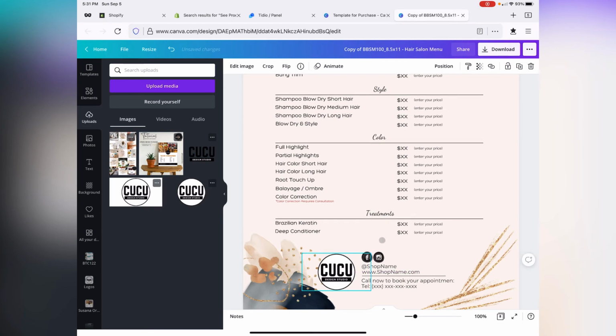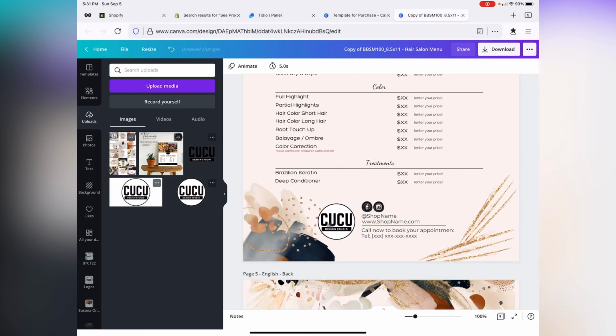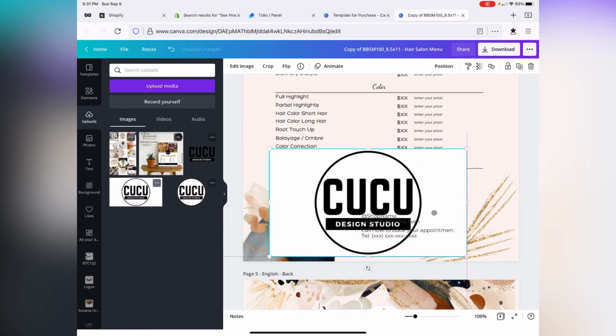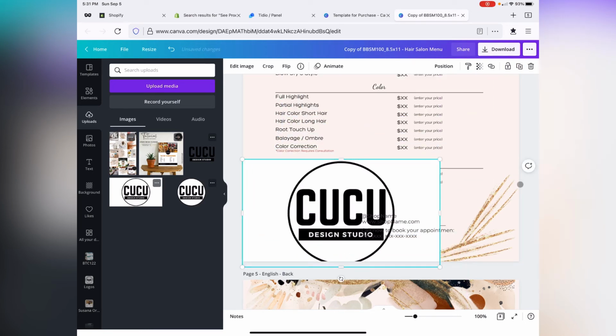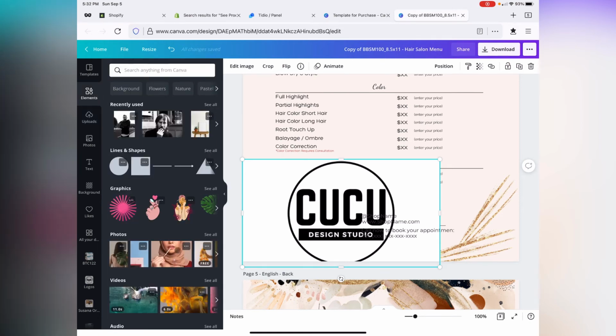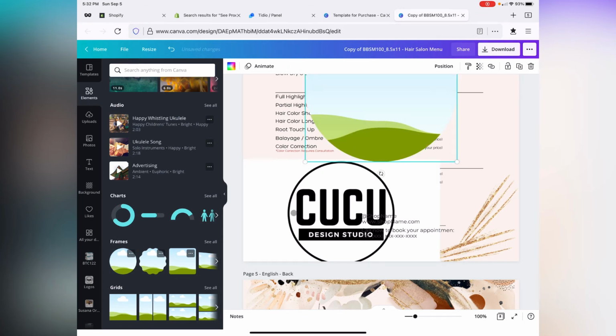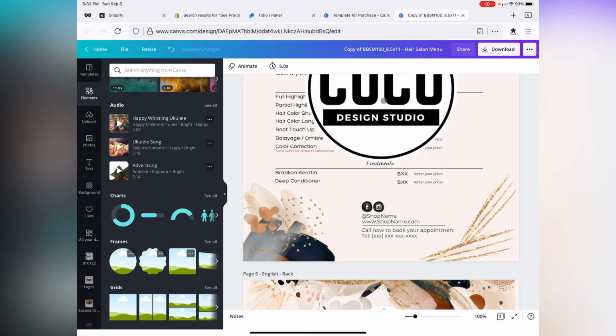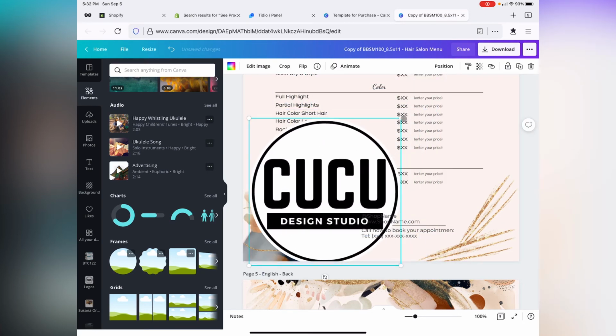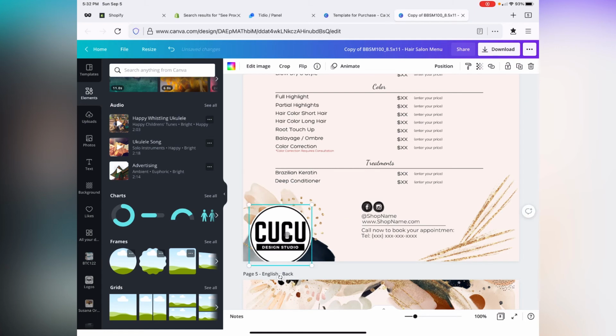And just place it there. If for any reason you have a logo with the background like this one, what you want to do is click on Elements, scroll down, select this option here, the circle, under the Frames category, and just click and drag your logo, and now it's going to look nice.